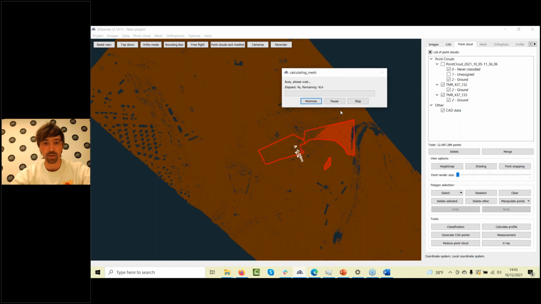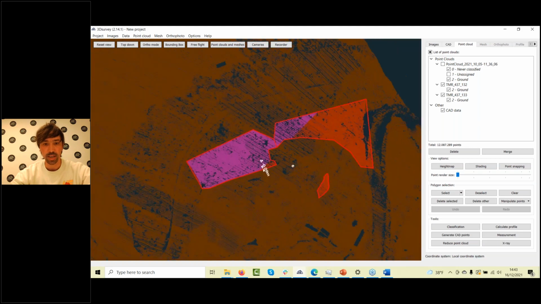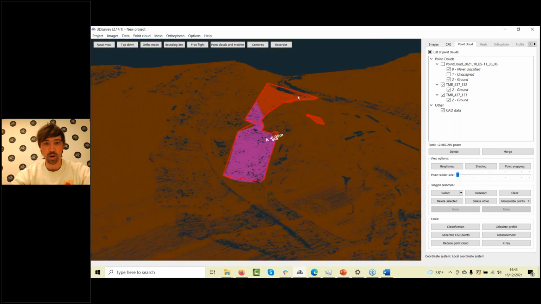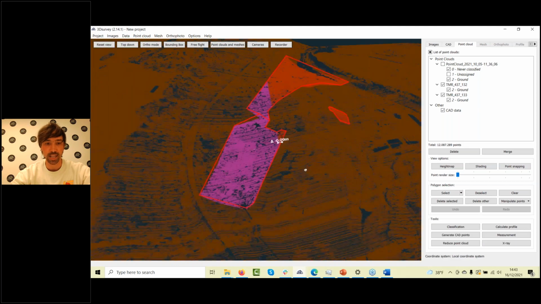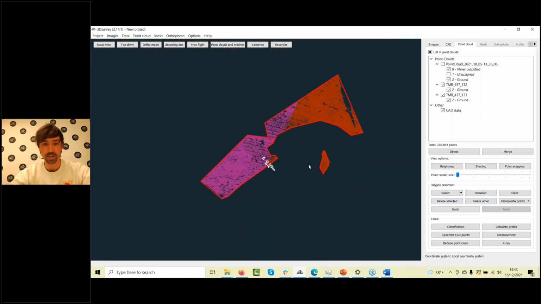And I'm calculating where those points are. We see we have those in two point clouds, but we select them with the help of closed polylines. And instead of delete selected, I will just click delete other.